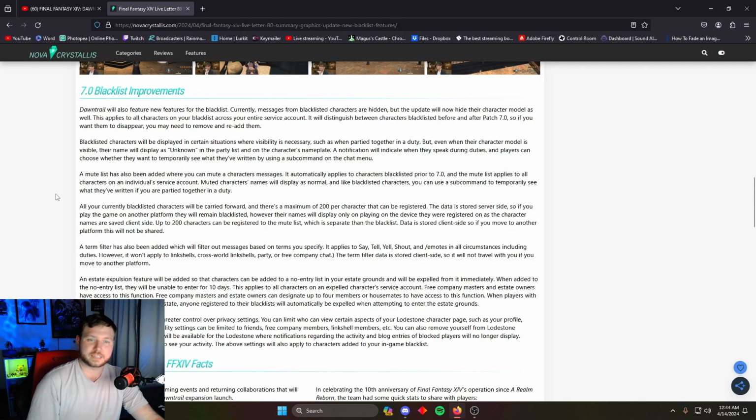So the next thing that they talked about was the blacklist. Dawntrail will also feature new features for the blacklist. Currently, messages from blacklisted characters are hidden, but the update will now hide their character model as well. So any character that you have blacklisted will be hidden throughout the whole game. You won't be able to enter your free company or your estate anymore, I believe.